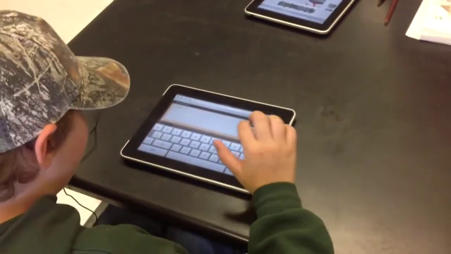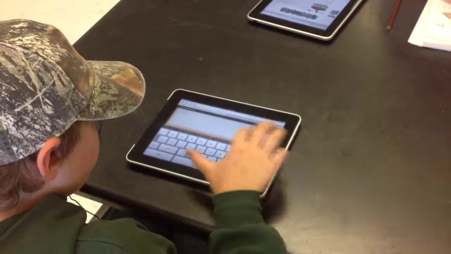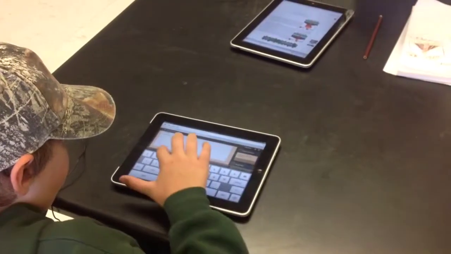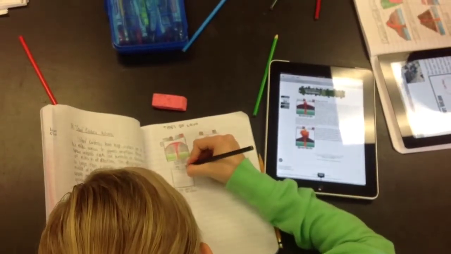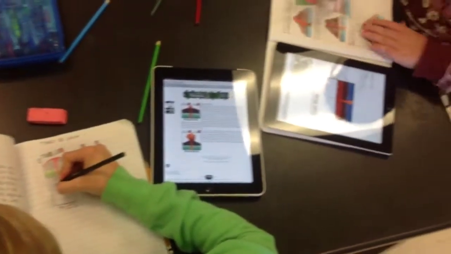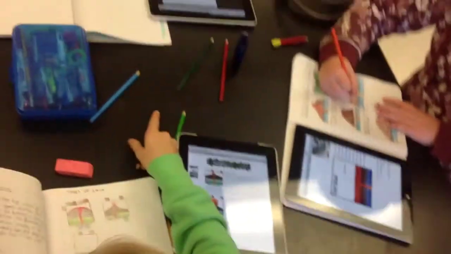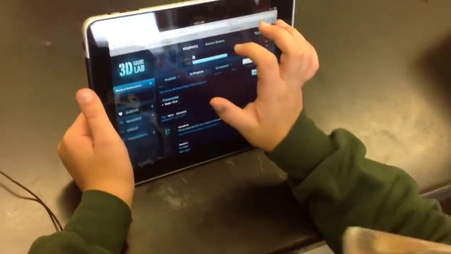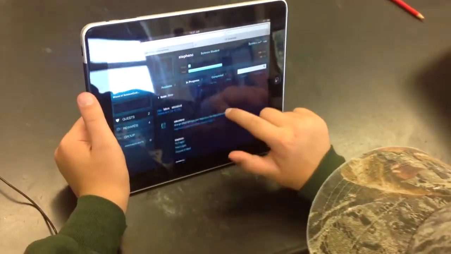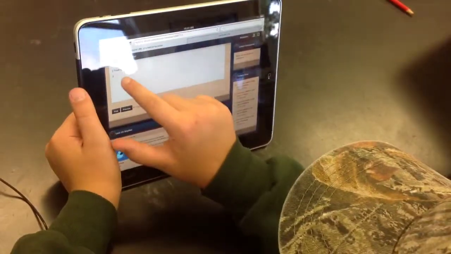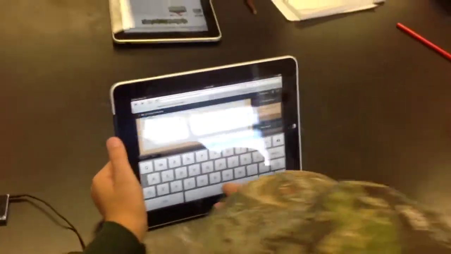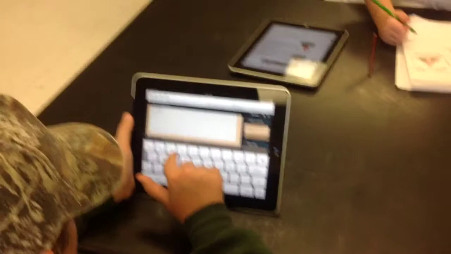Here's a student typing his response into the class discussion forum. Some questions I post on the discussion forum to have kids respond to them when they can. And these kids are working on their study of volcanoes. For now, they use their 3D GameLab account to find available quests, which is what we call assignments, to find out what they have to do, and then they go back to 3D GameLab to complete it and get feedback from me.